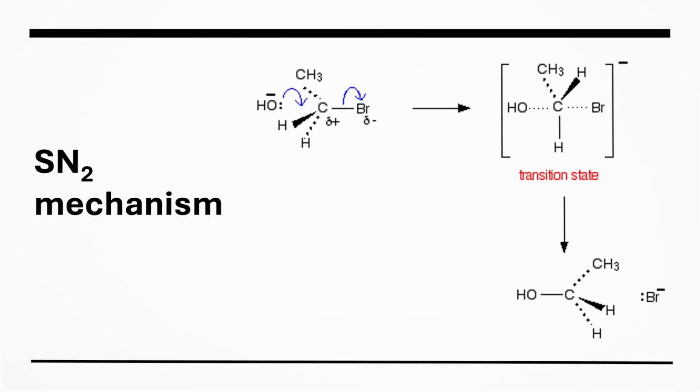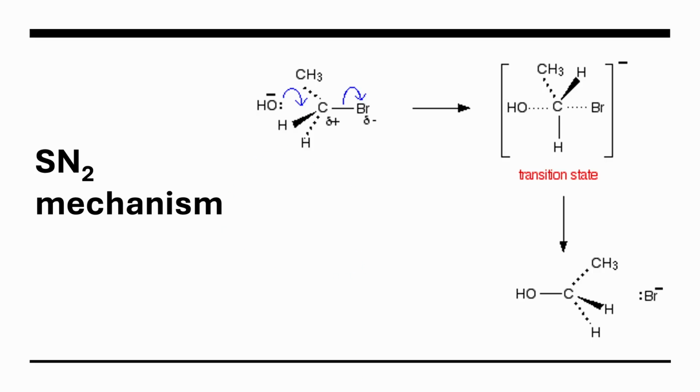Next is your SN2 mechanism. Your primary are highly reactive because they do not form stable carbocations. They are instead going to undergo an SN2 mechanism. So under the SN2 mechanism, you have two species involved in forming the intermediates in the rate determining step. So for your SN2 mechanism, the rate of reaction depends on both your halogenoalkane and your nucleophile.